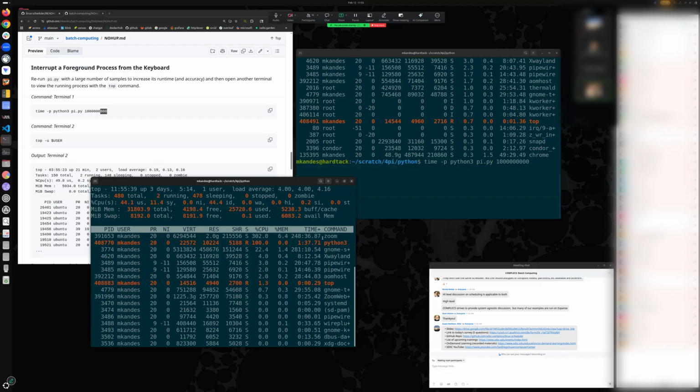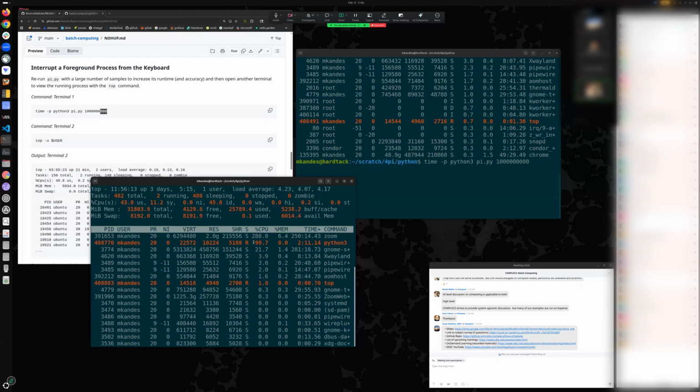You can see here I have Zoom open, but now I have this computationally intensive Python 3 process. That's the program I started over here, the PyPy program that's actually running. You can see it's utilizing basically one CPU core, about 100%, so it's running flat out on a single core. If you look at the details, it's not multi-threaded or anything. It's just a serial implementation of this Monte Carlo algorithm.